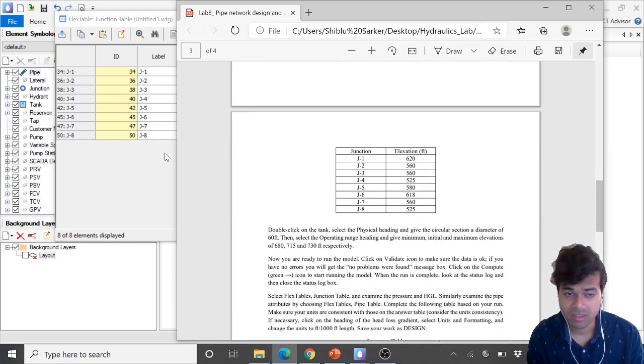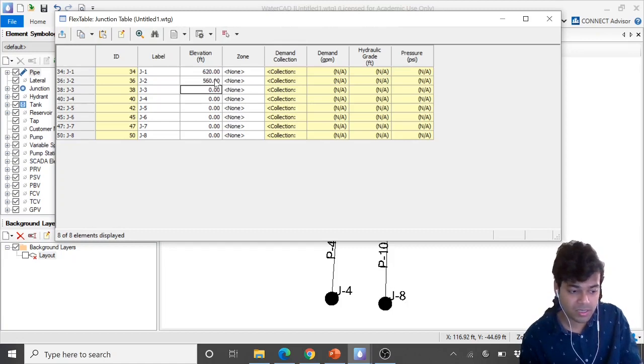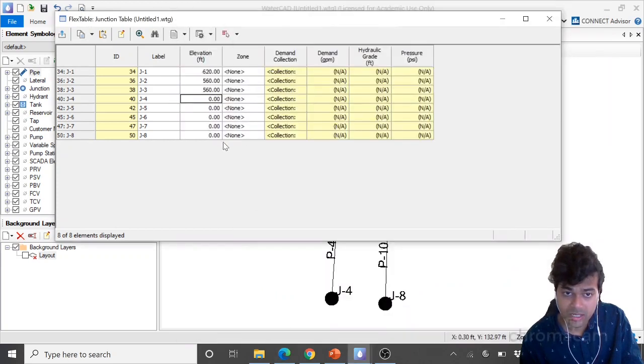620, 560, 560, 620, 560, 560, because we are manually inputting the 525, 580, 618, 525, 580, 618, not 80, 618.